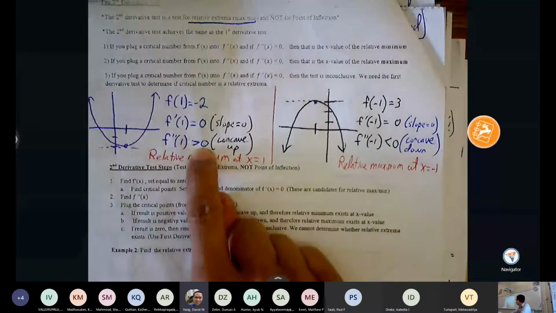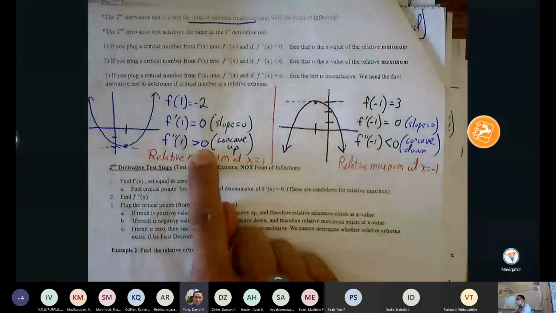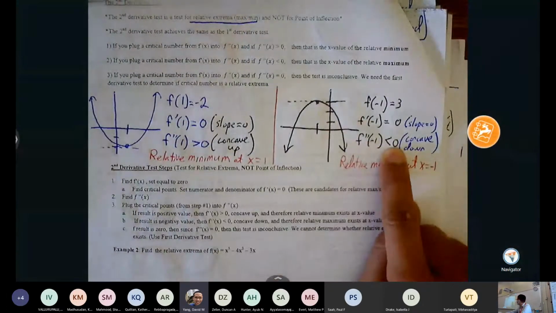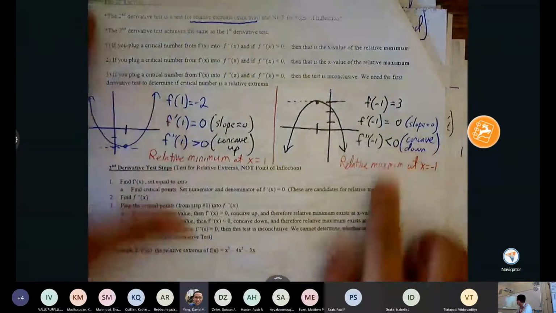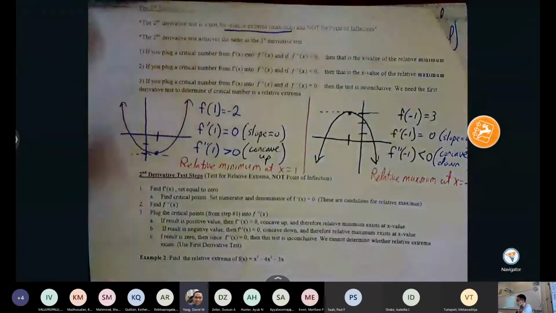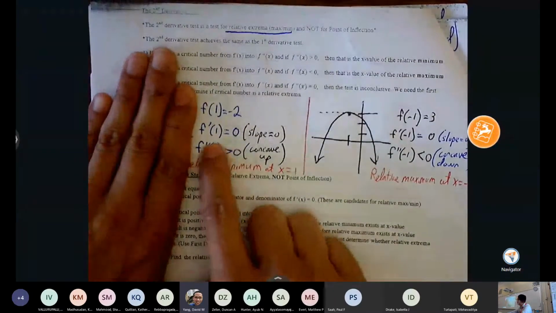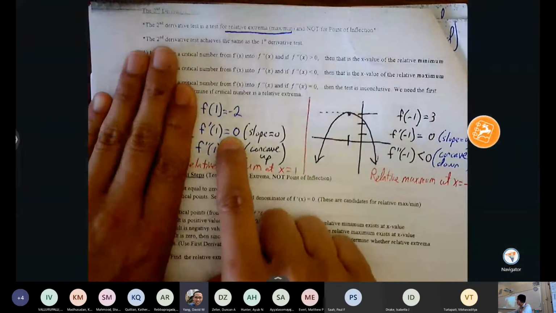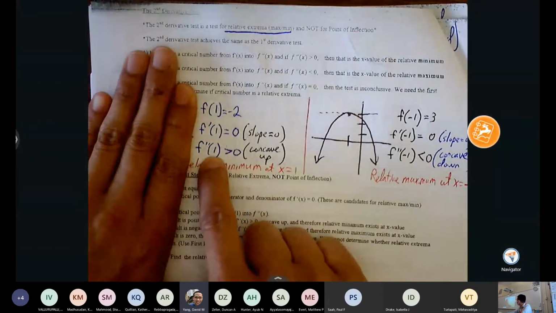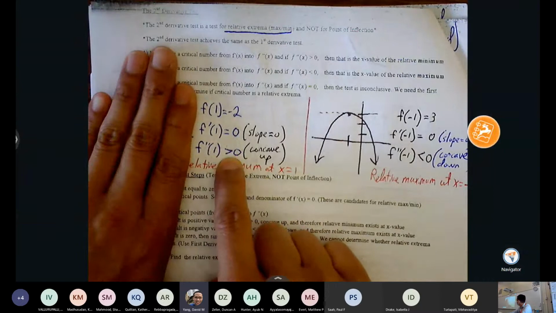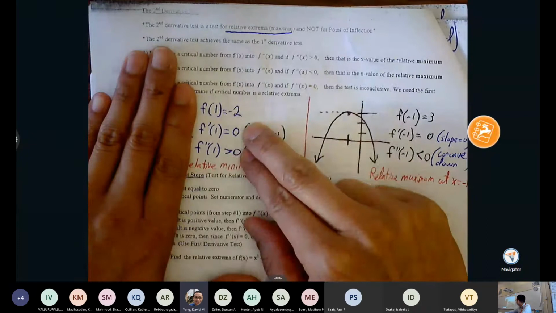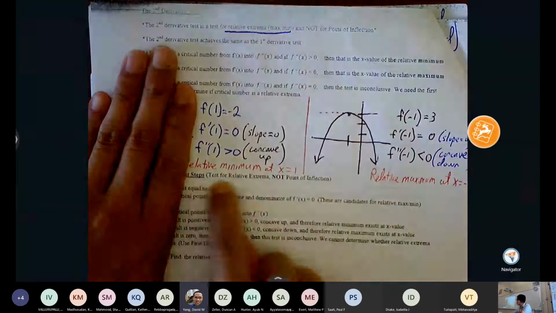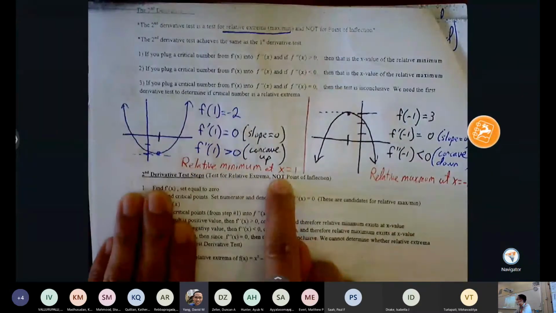So this number could be like 5, it could be 8, it could be 1/2, right? This number here could be -5, -6, -8, okay? But the important thing is we don't really care about the number, we just want to know that it's positive versus negative. So this is what we're going to be able to do. We're going to gather information about the slope of a graph, and then we're going to move to the second derivative function. We're going to gather information about whether it's concave up or concave down. And then just by looking at these two pieces of information, we can conclude that it's relative minimum without looking at the graph. Okay.